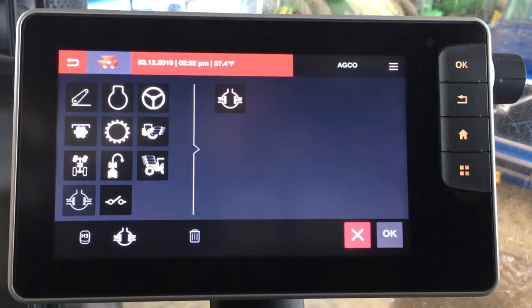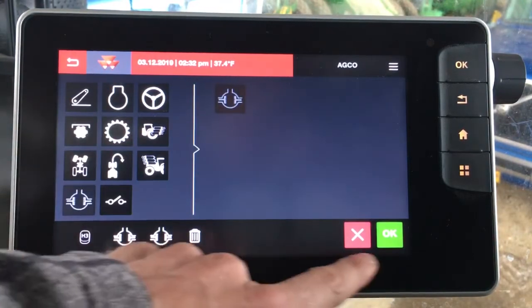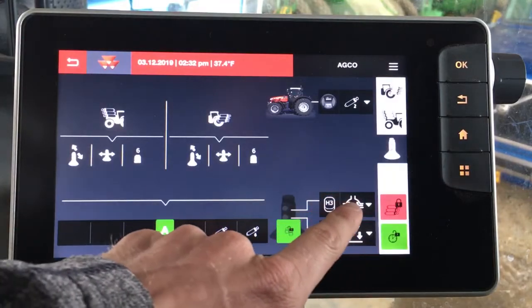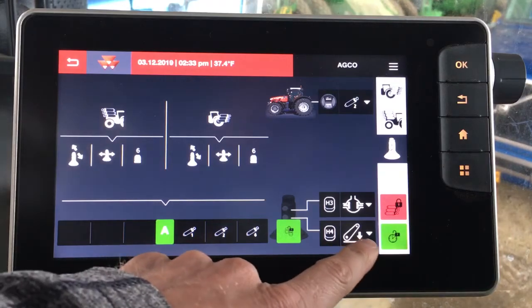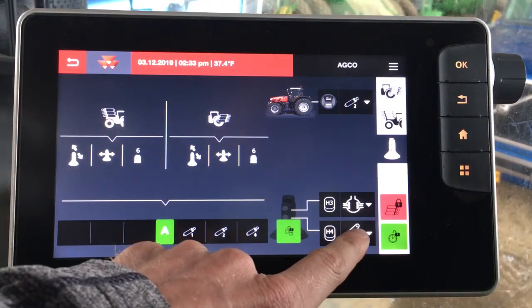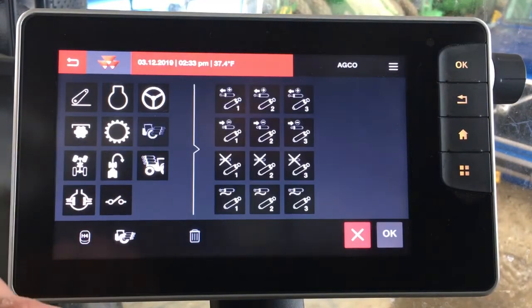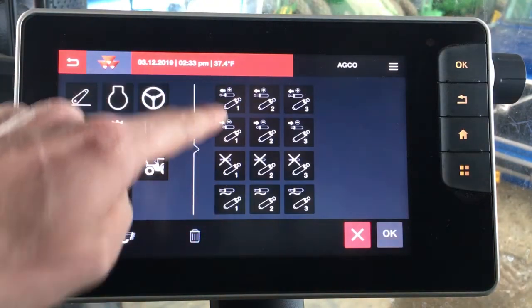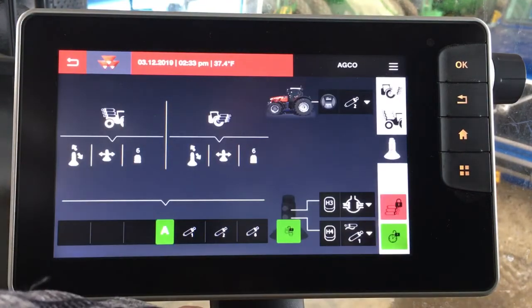a differential lock function. So we can choose differential lock, and then we click OK, and now we can see it's relabeled. So now you can engage and disengage your differential lock with the H3 button. And let's say H4 we want to run a hydraulic valve. So let's say H4 we want to put remote number 1 into float. So we'll just take a look at remote 1, choose float, click OK.